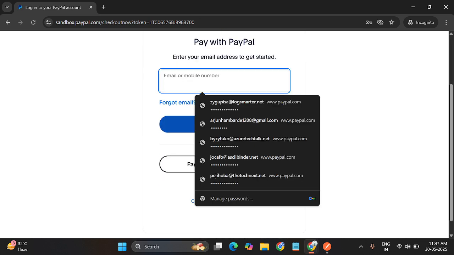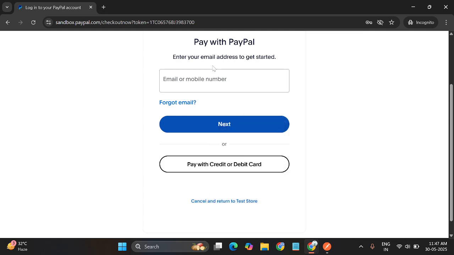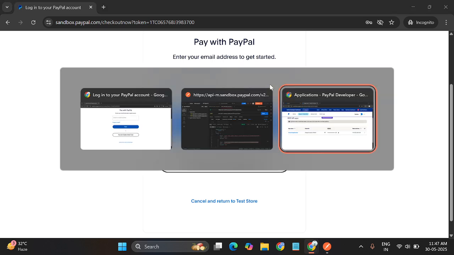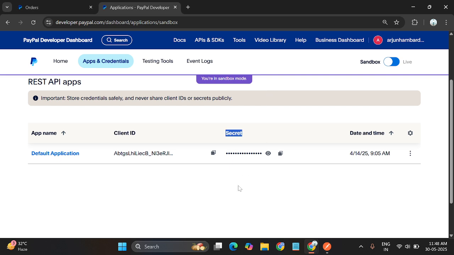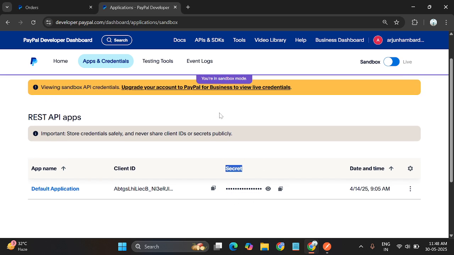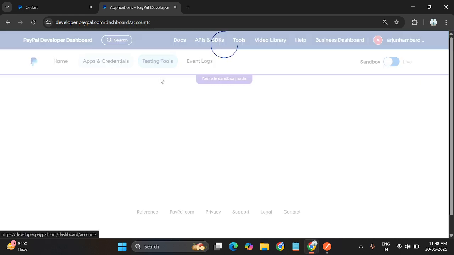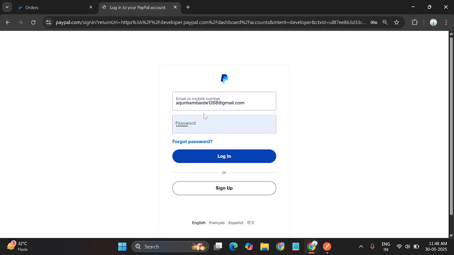In this, it's asking for a mail address, so we can get this mail from our developer account, right? We created this developer account, and in this we also saw one sandbox account, right? In this we are getting it, okay, just log into this.